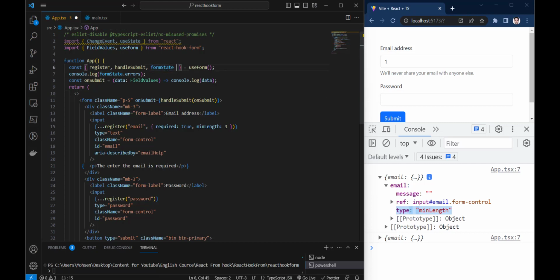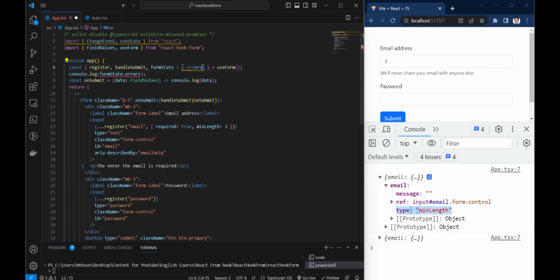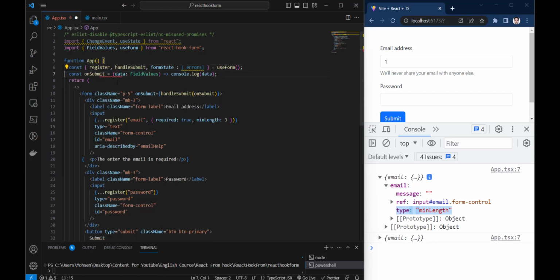For destructuring formState, we can use nested destructuring. Okay, and we can put errors here, and now let me get rid of this here, we don't need it.